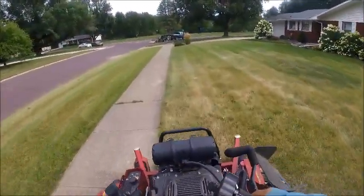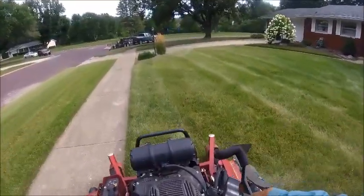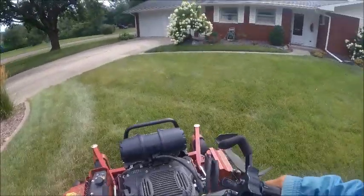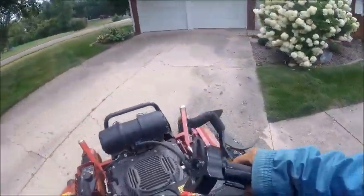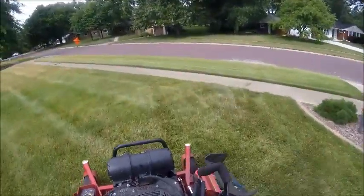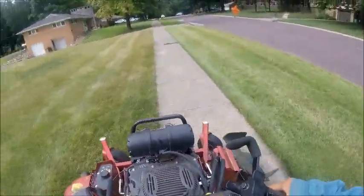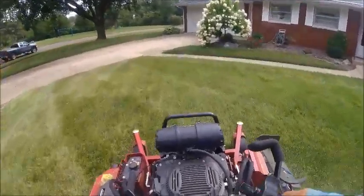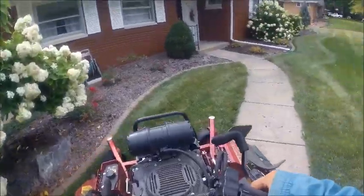But anyway, right here is packed with bluegrass and probably some rye in there and some fescue, but mostly bluegrass. Over on the far end, that's where I had a lot of trouble with dollar spot. Down there where you see it's lighter in the corner, and then it's a lot darker over on this end, right up here in the left-hand corner. Yeah, it's kind of an orangish look. That's where I had some trouble with dollar spot. But anyway, I'm just striping this up back and forth and trying to make it look nice.